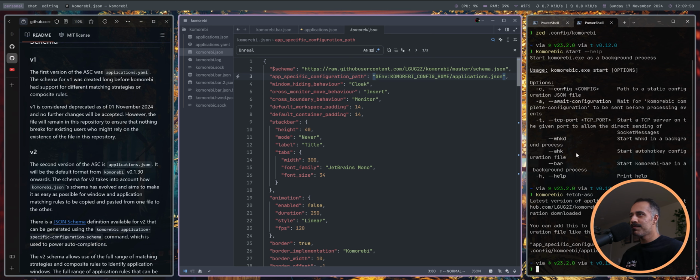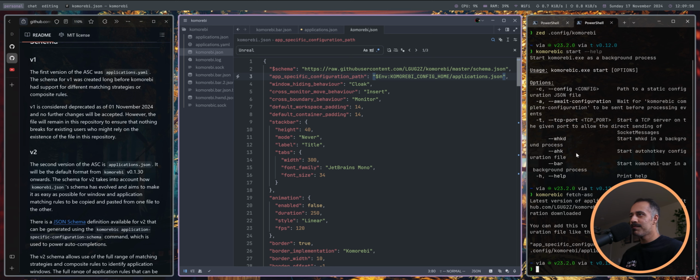And we have like a full README of frequently asked questions as well. When should you use a floating rule versus an ignore rule? I want to add different rules for various applications. Do not edit the applications.json file. Edit your komorebi.json file first, because the applications.json file is not hot reloaded. You'll be making changes and you won't be seeing them applied. So always make your changes first to your own personal komorebi.json config file.